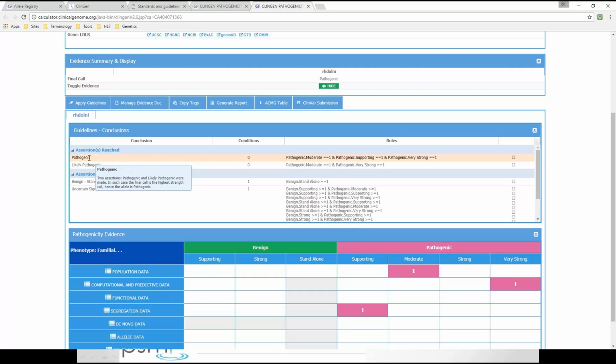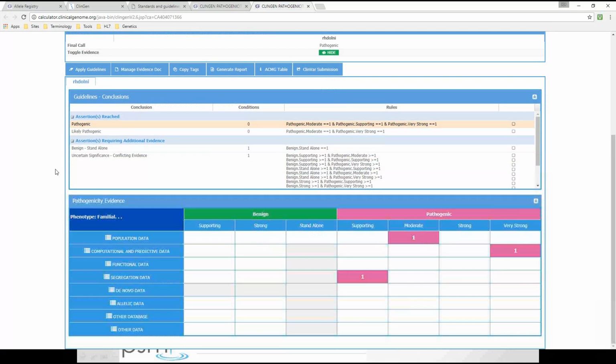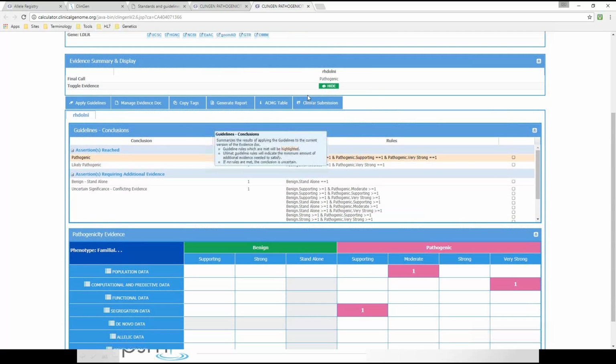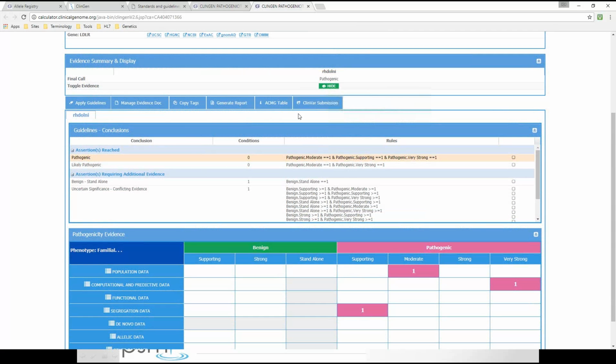As a final step, which I'm not going to do here because this is fake, if this were real, we would submit this variant to ClinVar so that this information on this particular variant is then available for others. When you submit to ClinVar from here, all of this supporting evidence gets stored as well.